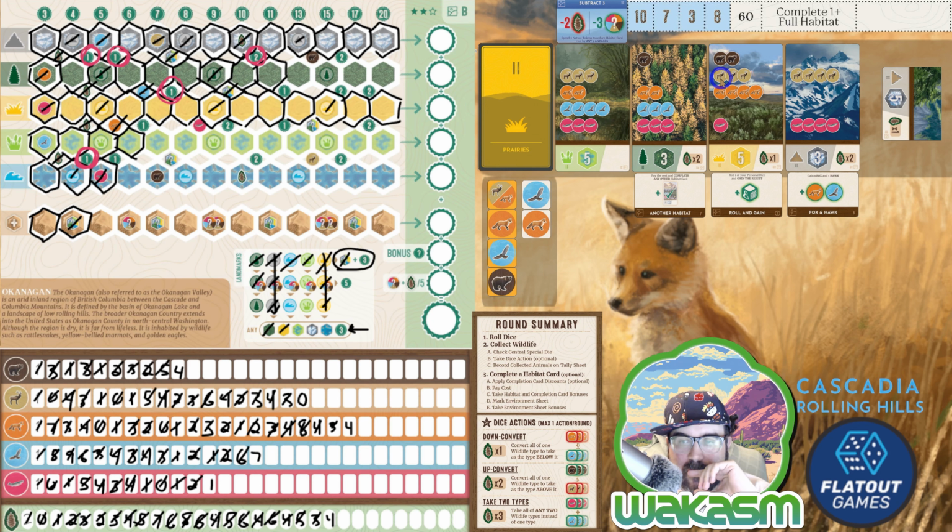2 bears, 3 elk if I do that. I have the foxes and I have the salmon. I will be left with not a lot of stuff. So I think we're going to then rely on this one for the rest of the game if we do this move. So that's what I'm going to do.